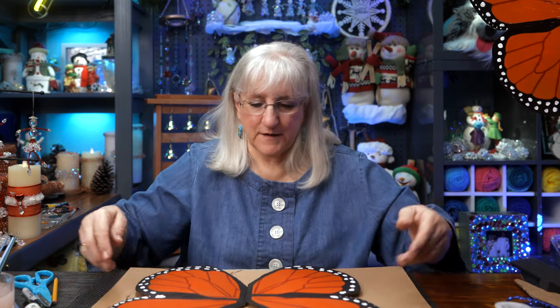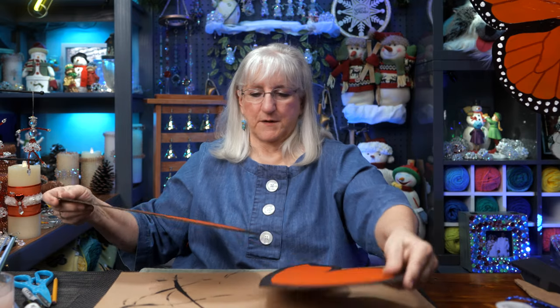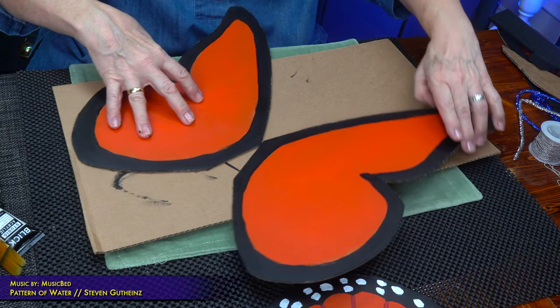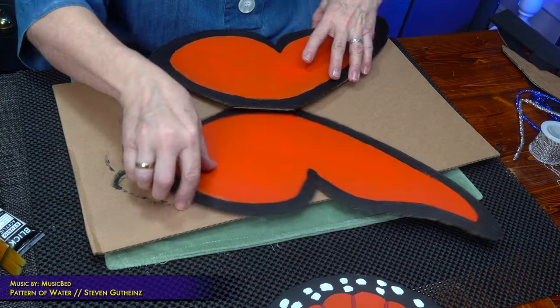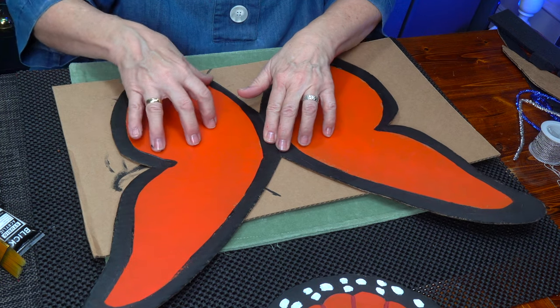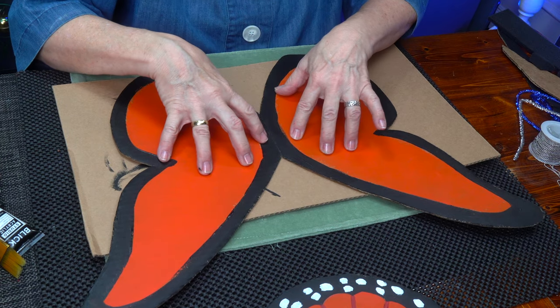Everybody dry here in both wings. All right, set those aside for just a minute. That's the top set of wings. Now we're going to start assembling. Here's the bottom set. Now you could go crazy and repeat the pattern, but these are strictly for support and add a little bit of depth to the butterfly.